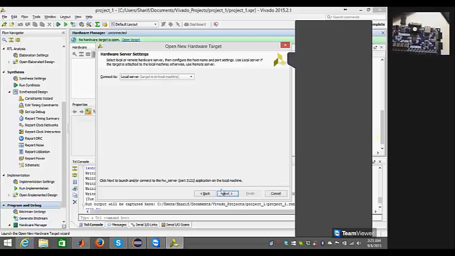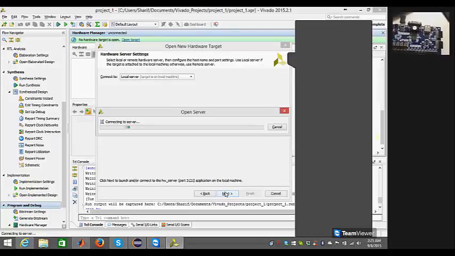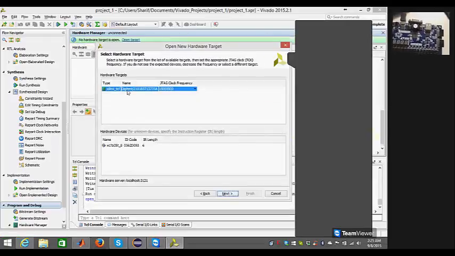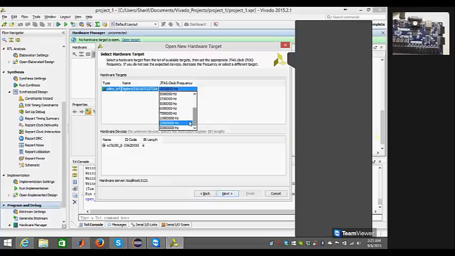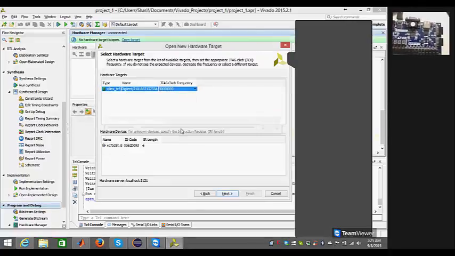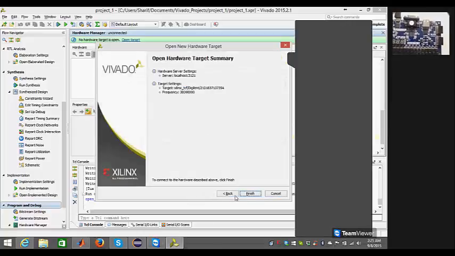In my case, the target is on a local machine. Click Next. And here is my target, my hardware. First thing you want to do is change your JTAG clock frequency to 30 megahertz. Once you've done that, make sure it's this device, click Next, then click Finish.